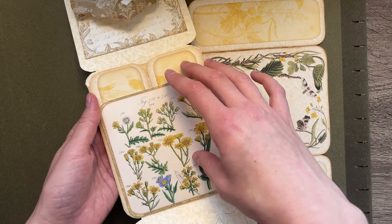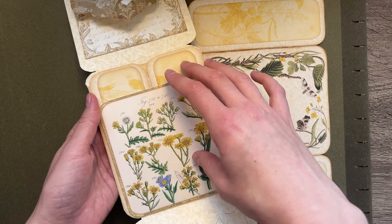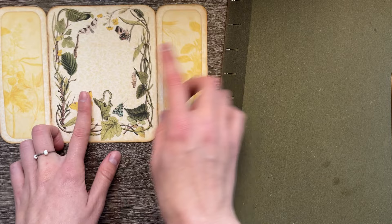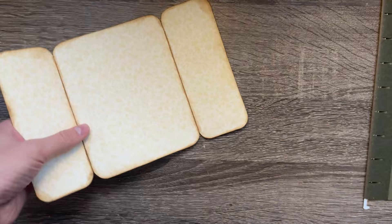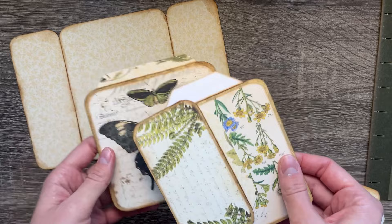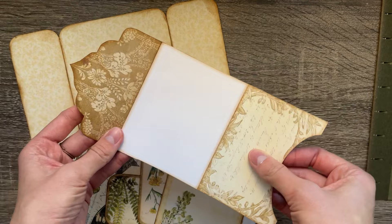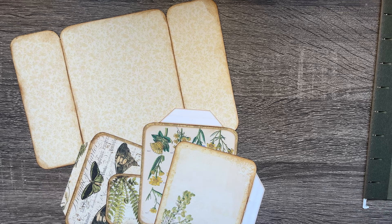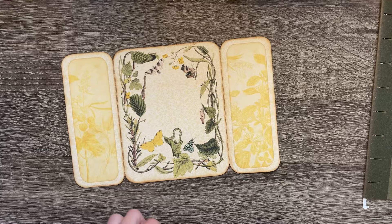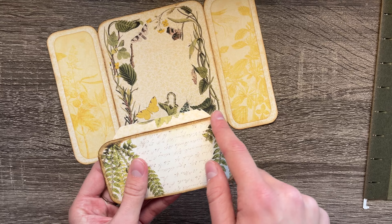Quick little flip-through — this was just the prototype. I even wrote 'pocket goes here' because I added everything later. There are a few more flaps in the final version. Let me tell you which papers you need to print backing papers on — it says on the kit, so don't worry. Anything that's a flap you're going to print with backing paper. Also, this envelope needs to be printed with backing paper.